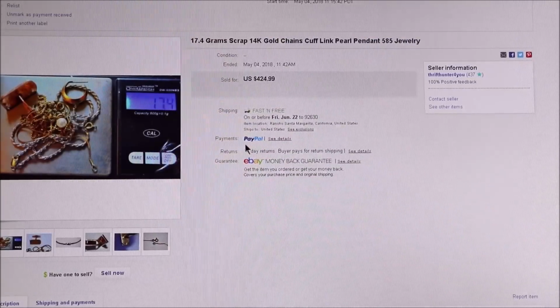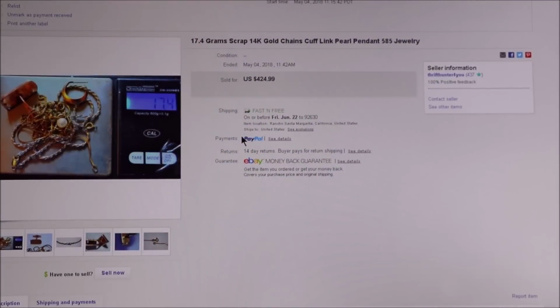This I almost got scammed on. I had someone buy it right away at full price, and then they tried to message me to change the address. The address turned out to be a drop shipping location, where you send the box to that address, which might be located nearby your place, in a kind of normal town. But I Googled it really quick, and it said this is a scam, and it immediately forwards to China.